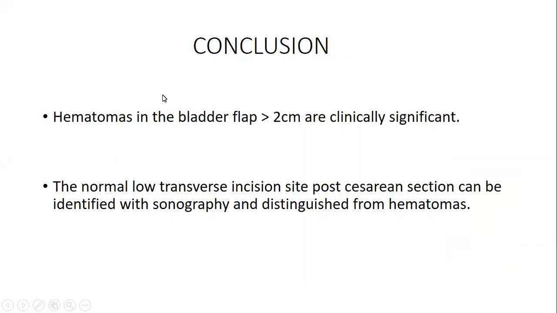Conclusion. I think there are some more images that I needed to show you. But the key message on this bladder flap hematoma is that hematomas in the bladder flap may be more than 2 centimeters. They are clinically significant. And the normal low transverse incision site post-Cesarean section can be identified with sonography and distinguished from the hematomas.